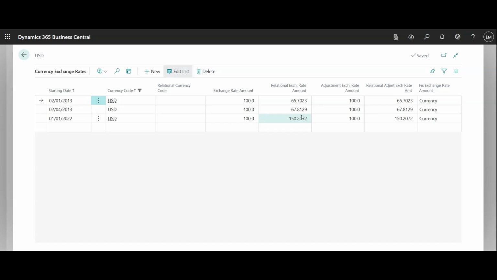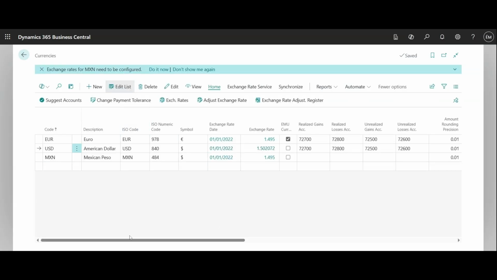Now if you want to change that, you can come here and edit it manually, or if you want, you can add the new date if ever there are any changes that happen in the exchange rates. Now, this is honestly about it when it comes to editing or setting up a new currency in Business Central, and you can go ahead and do so for all of the currencies that your business operates in.